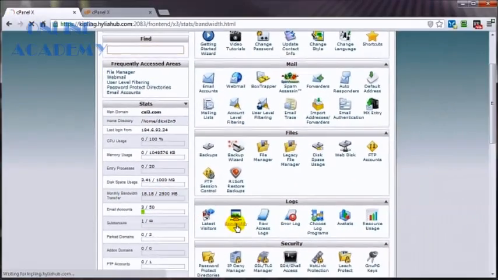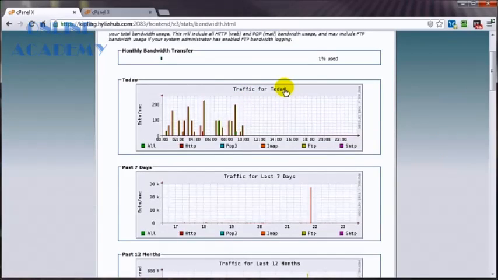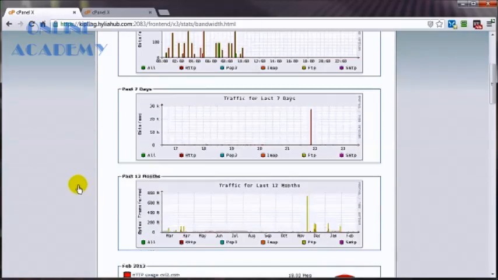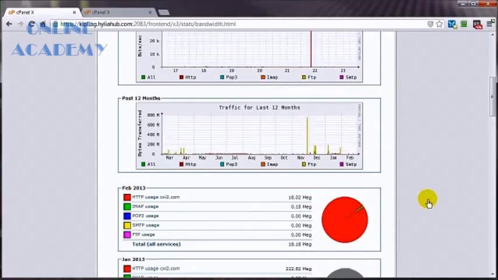And to get the details, you click on the bandwidth link there, and this can give you the traffic for today, for the past 7 days, the past 12 months. And this information can come in very handy, especially if you're running campaigns or you've got product launches, and you can get an idea as to how much bandwidth you might need for your next campaign or your next product launch, so that you're not having your visitors seeing an error page, bandwidth exceeded, which is never a good thing, and that will definitely put a damper on your day.